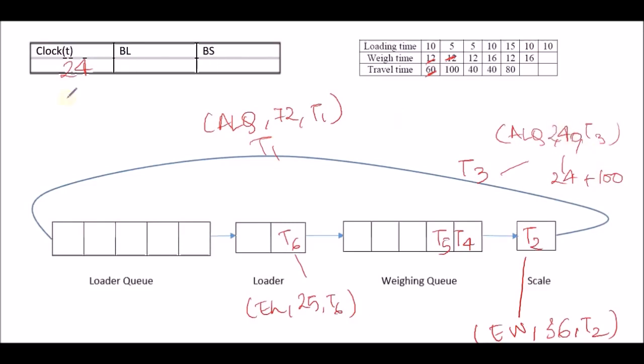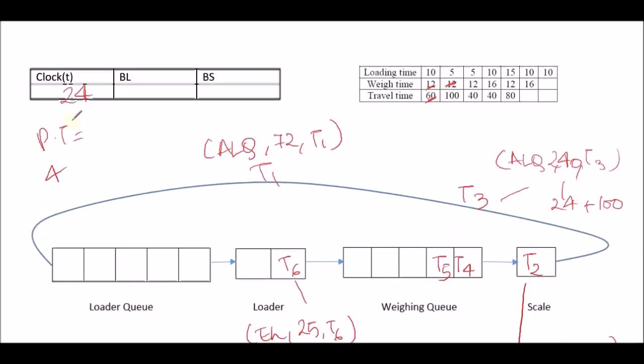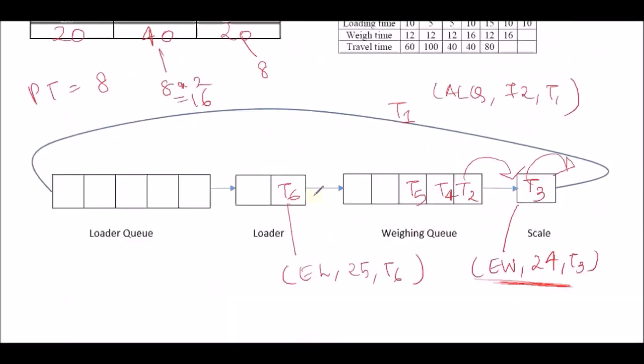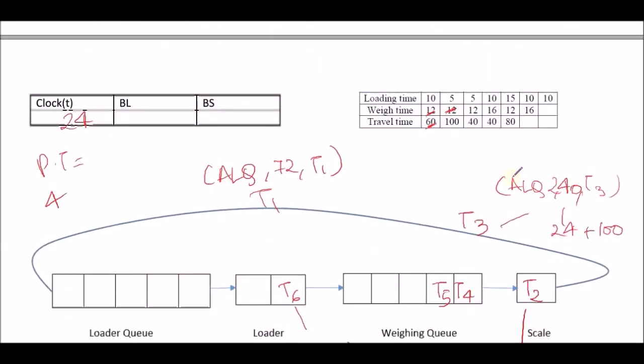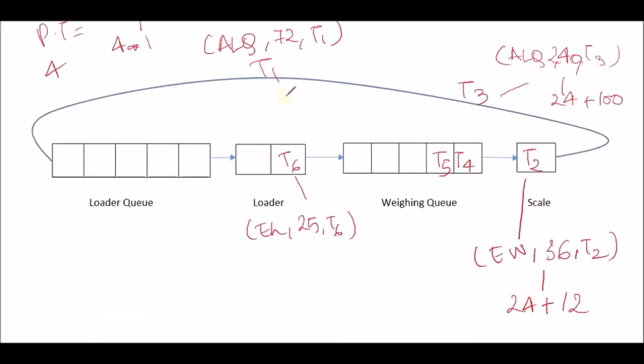Now how do we calculate BLnbs? So the time elapsed was 24 minus 20. So past time was 4. And if you see the previous thing, only one loader was busy, but scale everything was busy. So it's going to change. Over here this is not going to be double, whereas this is just going to be 4 into 1. And this is also going to be just 4. But since it's cumulative, I have to add. So it's going to be 40 plus 4. That is 44. And this is going to be 20 plus 4. That is 24. Okay.